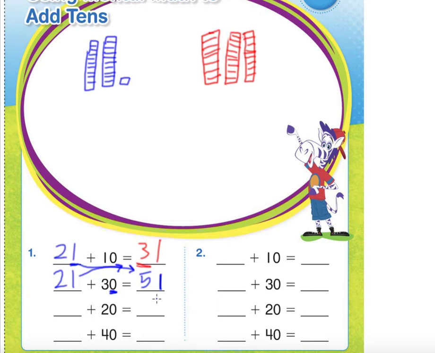And let's just say that you don't believe me, and you're saying, Mr. Montgomery, you're crazy. There's no way that 21 plus 30 equals 51. Well, you know what? Let's check our math. We can use a little method that I was showing you for the past 2 days, how we can rewrite this. Instead of going from left to right, we can write it going from top to bottom. So I'm going to do that.